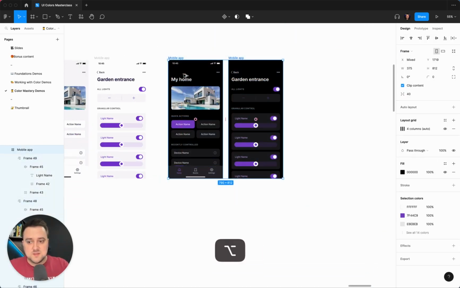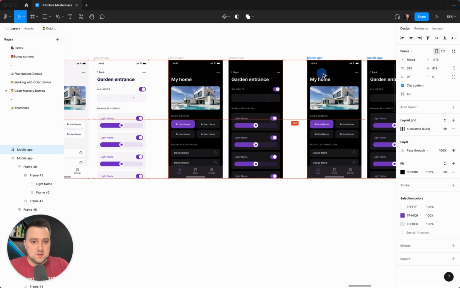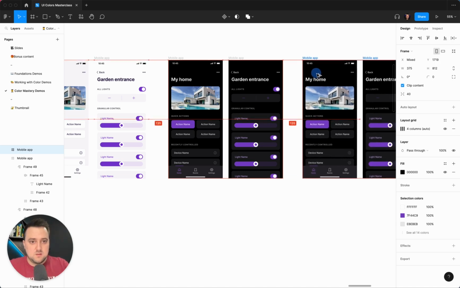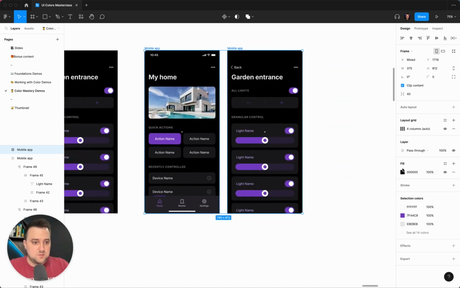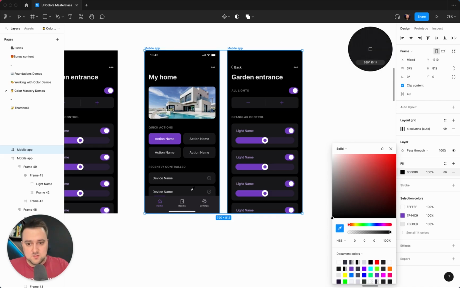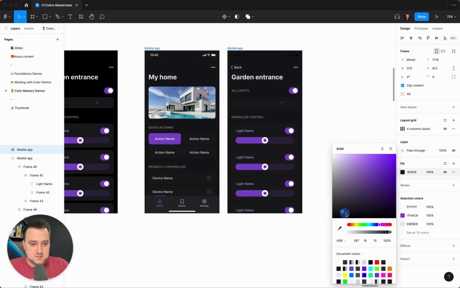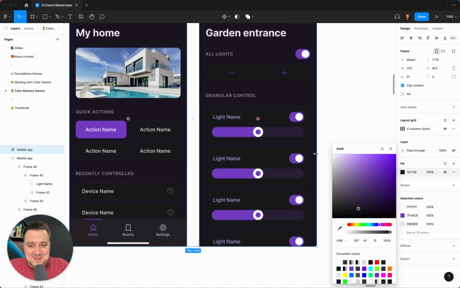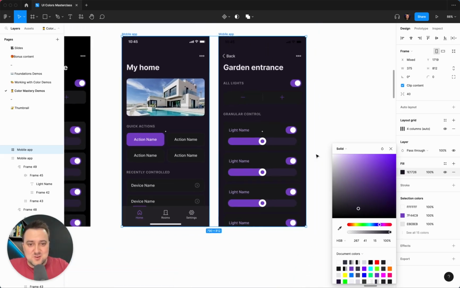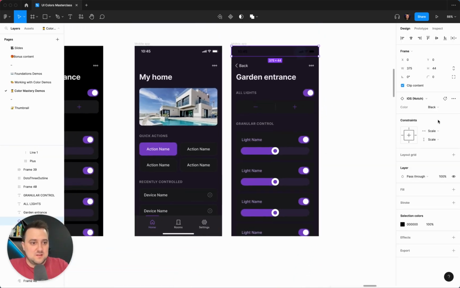Yeah, okay. And for the other approach, I'm actually just not going to recreate everything in here for the other demo. I'm just going to copy this screen over to here, and I'm going to use the background color in here as a tinted version of this purple. Again, you're trying to find the shade of purple that has just a subtle hint of purple inside, and I feel like it's probably somewhere around here. Let me switch this to white as well.